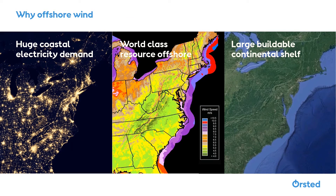Why offshore wind in the Northeast? Well, the Northeast is in a great position due to its huge energy demands combined with its natural resource of offshore winds. You can see in the image in the middle the average wind speeds off of our coast. That, combined with the relatively shallow continental shelf, makes it in a great position for offshore winds.